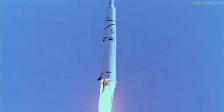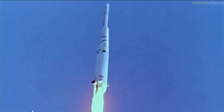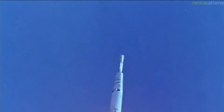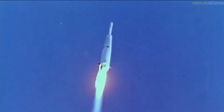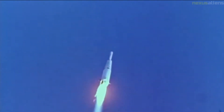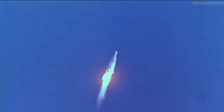It was a member of the Thor family and an early predecessor of the Delta. Sixteen Thor Ables were launched — nine on suborbital re-entry vehicle test flights and seven on orbital satellite launch attempts. Six launches resulted in failures, three of which were the result of an Altair upper stage added to allow the spacecraft to reach a trans-lunar trajectory. All 16 launches occurred from Cape Canaveral Air Force Station Launch Complex 17A.